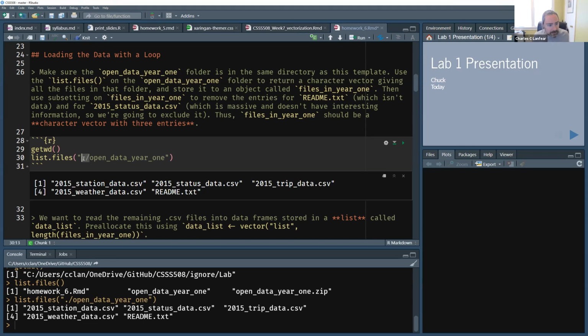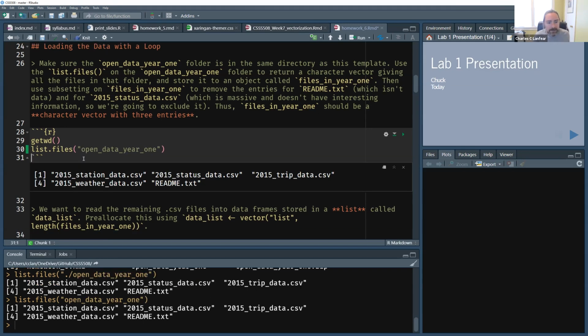If I don't put the dot and slash there, it's going to do the exact same thing. So you might be like, why does Chuck always put the dot slash there? If you're an older school person, it's because Chuck likes to type things like Unix file paths, and it used to be a little bit more important to do relative directories. What the period says is start at the current directory, then browse to open data year one.